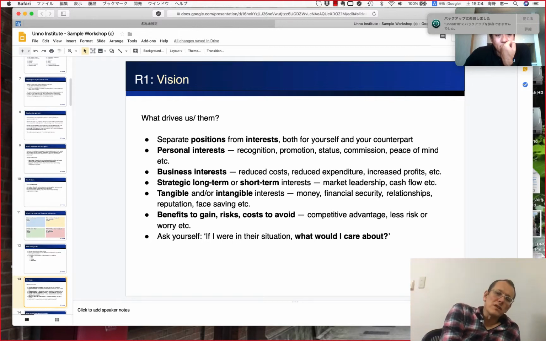So if he happens to sell the car for 3.5, the amount that he was asking for, basically by looking at the interest, they came up with a creative solution that helped them to move the position. So instead of just going out and trying to win and get a better price as a seller or as a buyer, by just butting heads and fighting it all out in a win-lose negotiation, because that's typically what it is, what a Western negotiator should try to do is look for the real interests that are behind the positions, and try to fulfill those in a creative way.